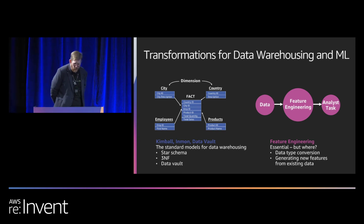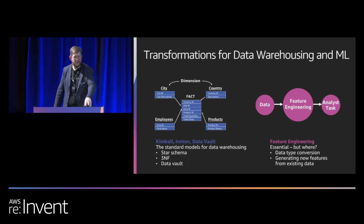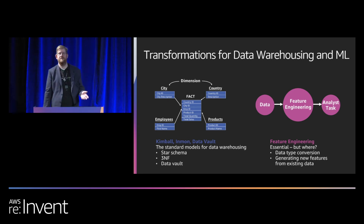So when you're transforming data for a data warehouse, you're mostly concerned with transforming the shape. The data's come in from all sorts of different sources. It needs cleaning up, it needs joining together, it needs new fields calculating, but then it goes into a particular shape. Now, there's a few options available. The shape on the screen on the left is a star schema. So you have a fact table with a bunch of foreign keys and some numeric facts, and then those foreign keys go off to all the things that describe where that data came from.